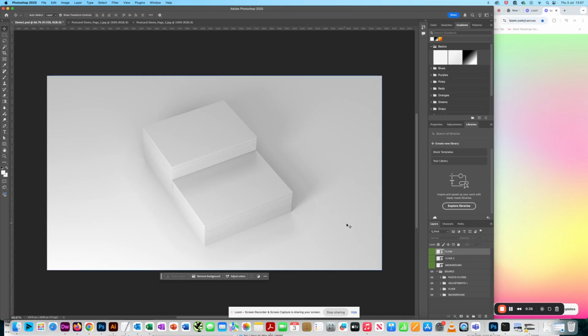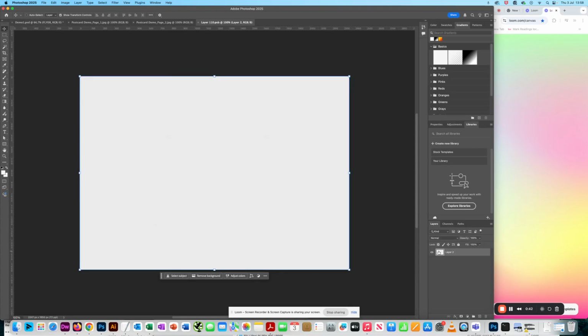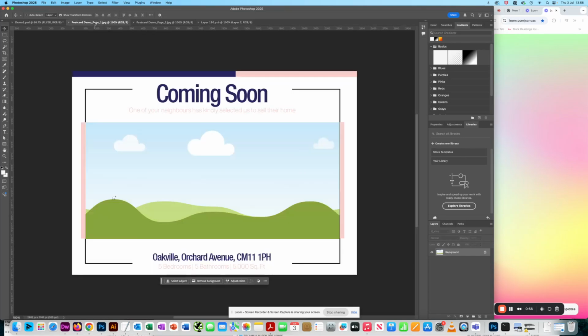So first things first, let's come down to this palette down here, and we're just going to double click on that icon there. And what that's going to do is open up a big flat page like this. Now this represents where your artwork needs to go, and this is what's going to be transposed onto the 3D mockup. So once you've got this open, let's go ahead and open up one of your JPEGs in Photoshop.